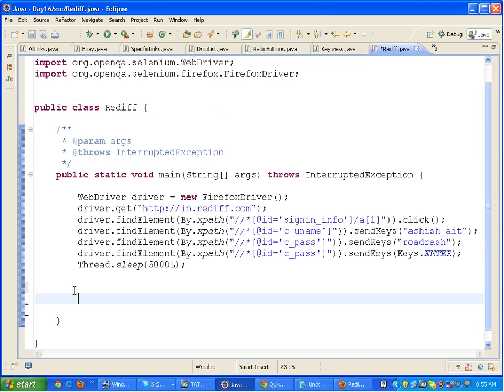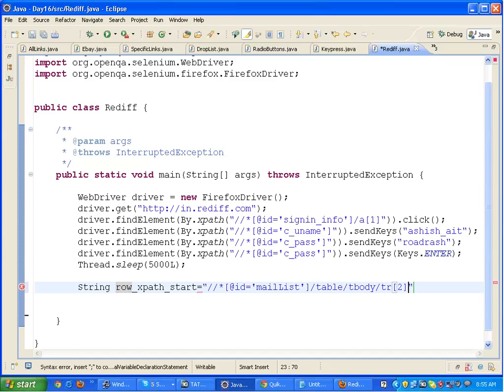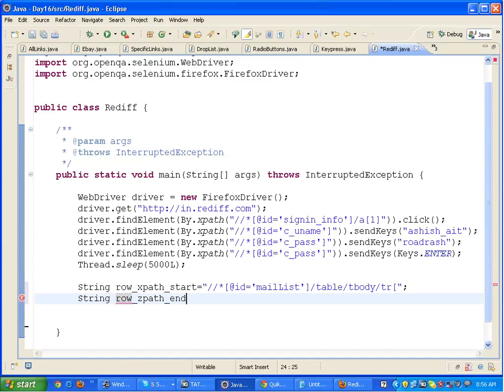Right, so I will write over here string rowXPathStart, and I will put this part in it, and I will write string rowXPathEnd.